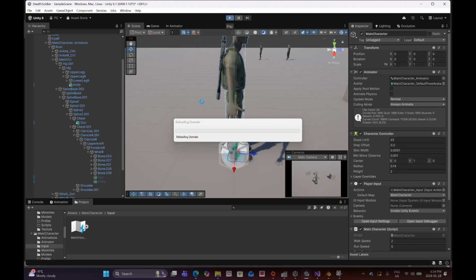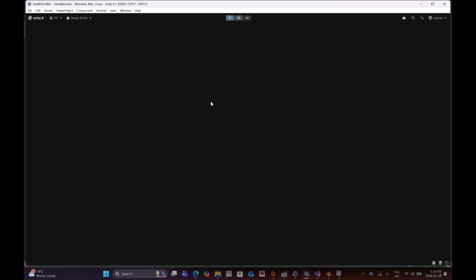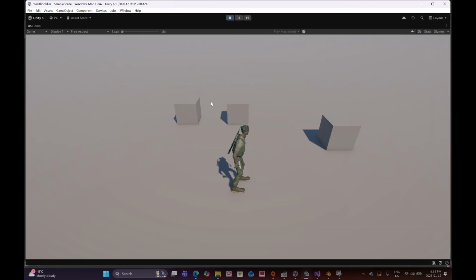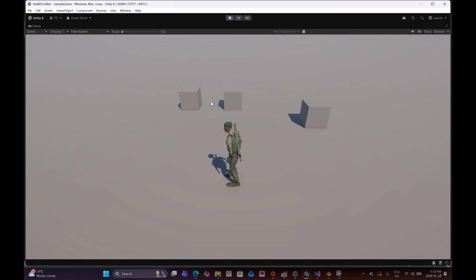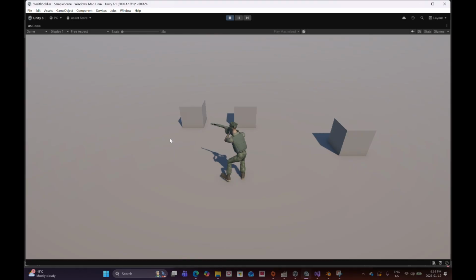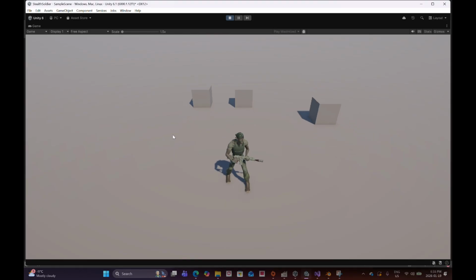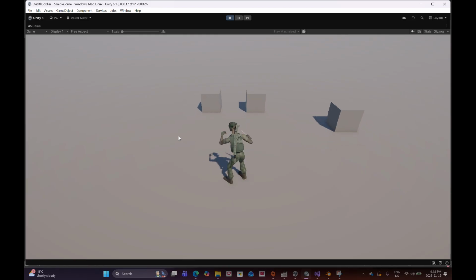And if I hit play, so I'm walking around with no weapon. I just want to check if I press the left mouse button, nothing happens, which is good. If I press the middle mouse button, he should grab the gun. If I press the left mouse button, then he should aim. If I let go of the left mouse button, his gun goes back down. If I press the middle mouse button to equip, then he grabs the knife and the gun goes back to his side and nothing happens.